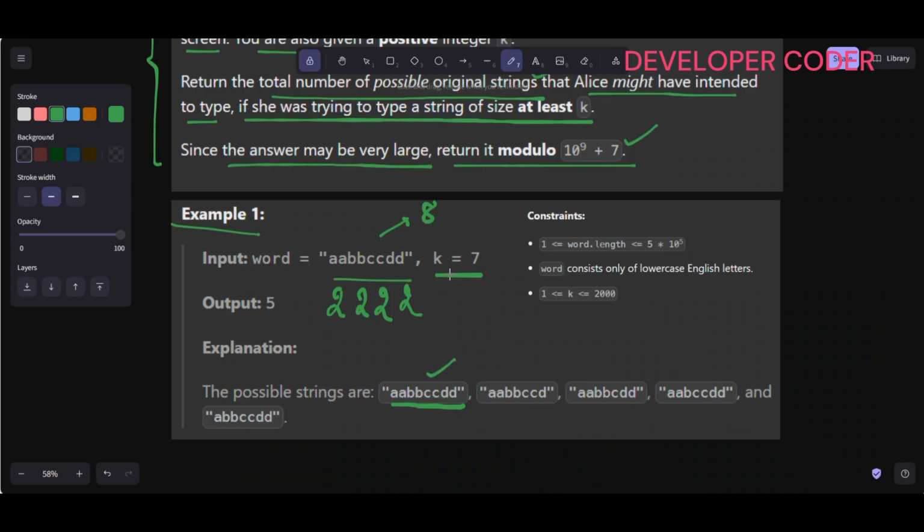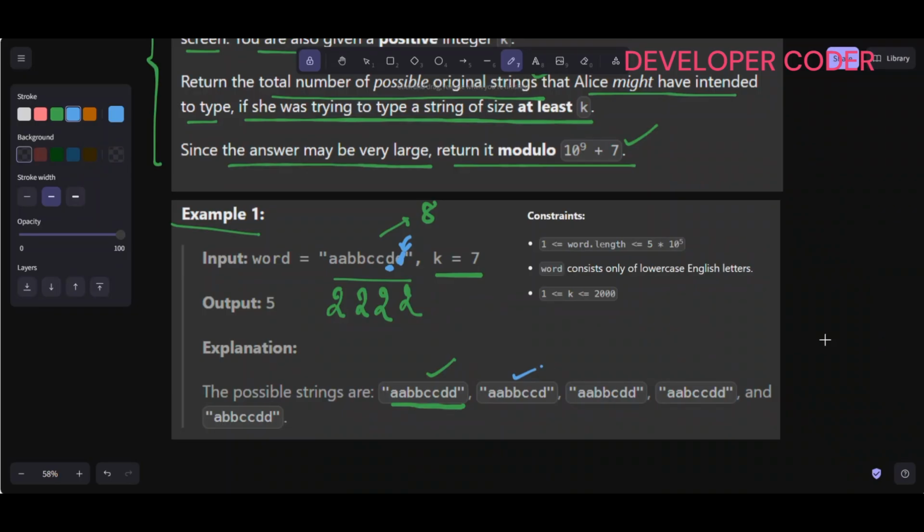Now with k equal to 7, how many strings are possible? What we need is a size of string at least k, 7 or greater than 7. So one is this case. Next case, maybe she pressed this key D for too long, which results in this extra D. So let's delete this D. If you delete this extra D, then you are going to get this particular string.